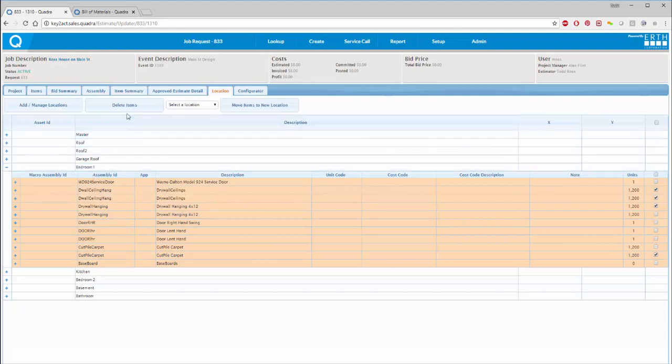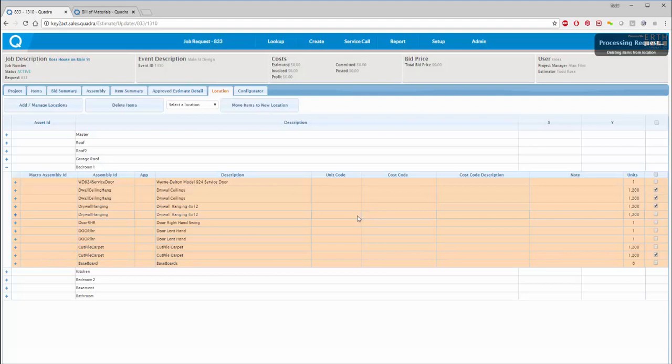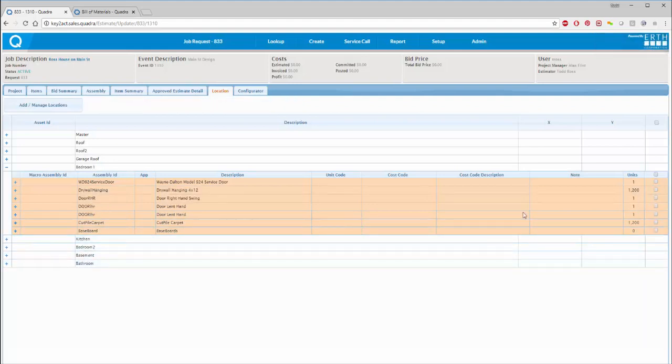Delete those items, sure. So we've got 1,200 square feet of the drywall, and I've got 1,200 square feet of the cut pile carpet.